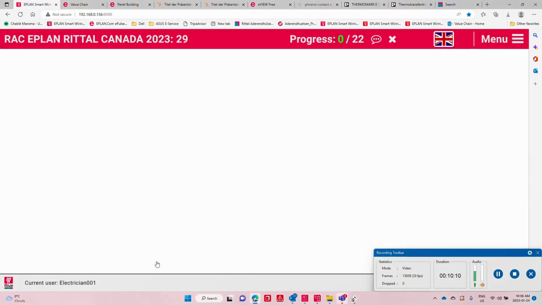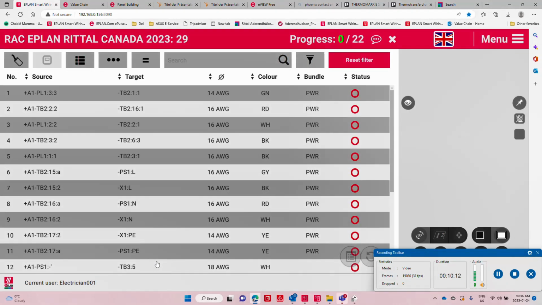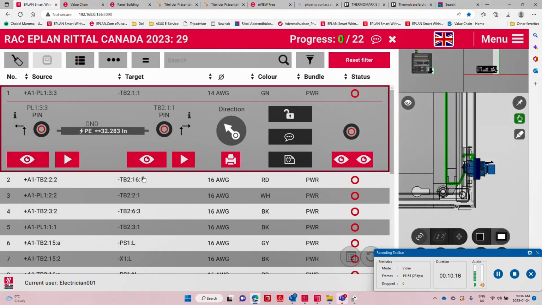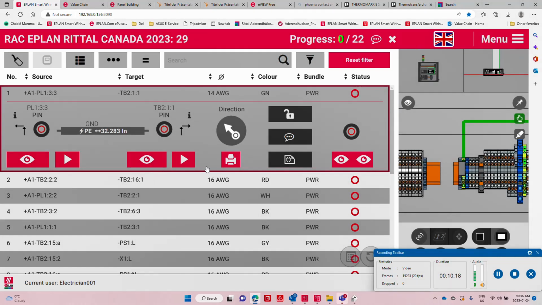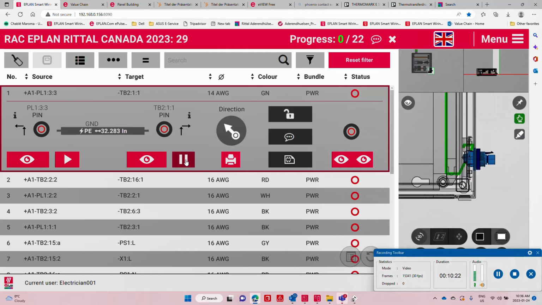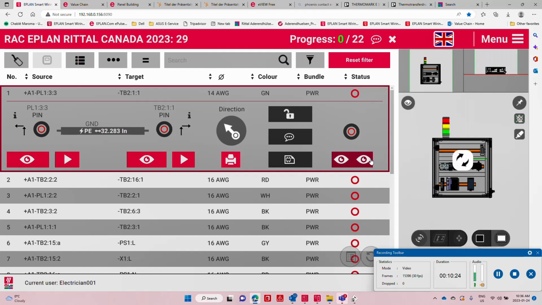Now, interesting about this is, of course, the fact that every wire actually comes with a 3D representation here, and also a 3D routing representation, as you can see, to show you exactly how it's routed. You want to see them both together? It's going to zoom in.